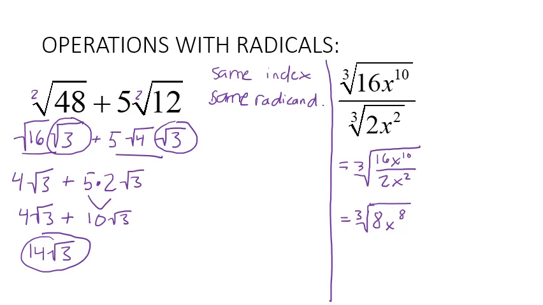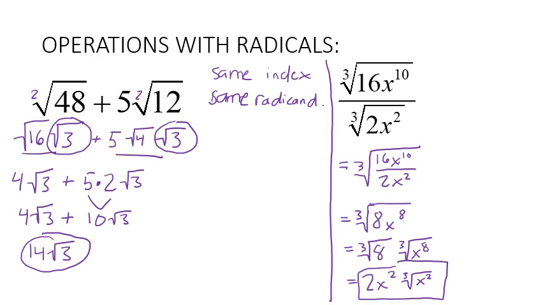Okay, so I've got the radicand simplified. I can now simplify the radical. I'm going to split up my constants and my variables, x to the 8th. The cube root of 8 is 2. Just like the problem on the previous slide, we were talking about how many times does the index go into the exponent. That's how we'll simplify this root. Well, 3 goes into 8 twice, so I've got an x squared with a remainder of 2. Okay, so that's going to be my final solution.